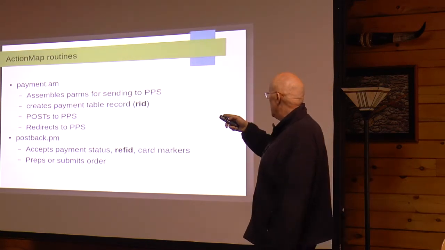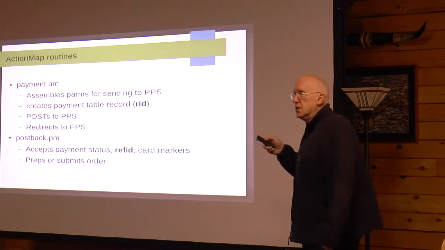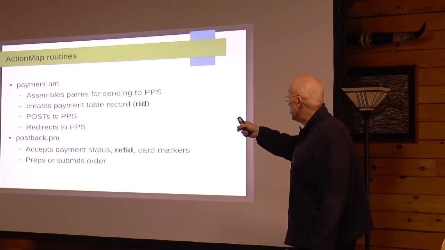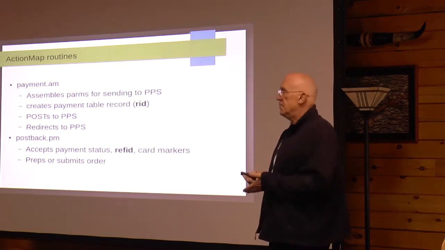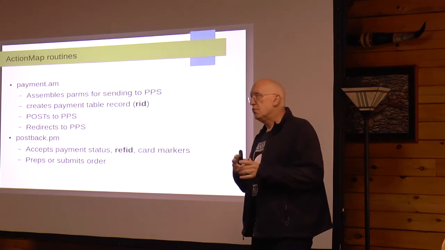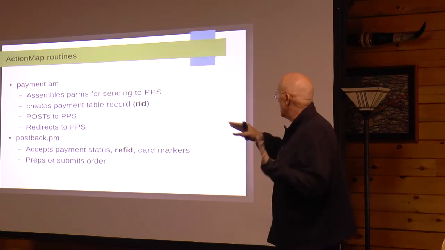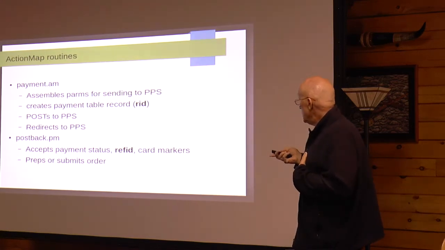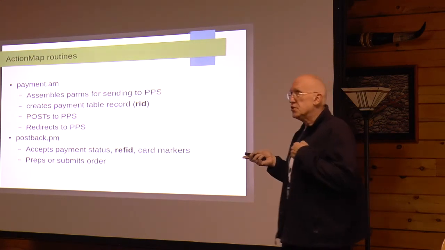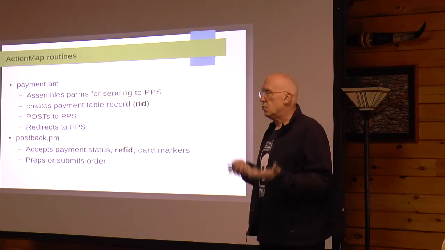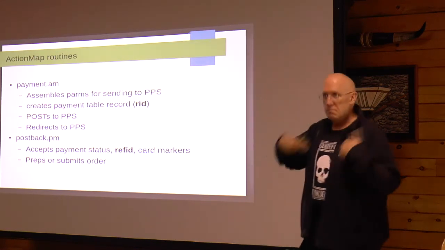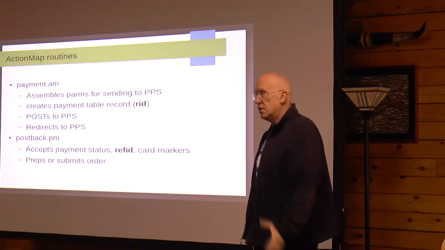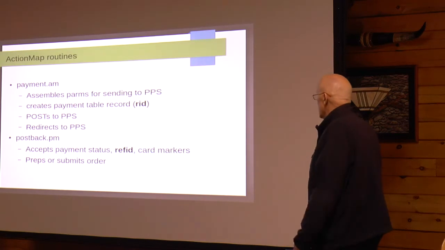Postback, that is the one that probably has to be customized for most people, because what that does is bring back to your payment table all of the information, the card markers, if you use a token, to work for warehouse cards, if you decide you want to have the MV credit card reference with the 41 star 1111 or whatever you decided to define. And then it also preps or submits the order. You might just go through an update, if you're using the old way of doing the Interchange things, you would set your MV to do to submit, and do an update process. And that would go through and actually process your order, your log transaction, et cetera. And boom, there goes your receipt, and there you're in.